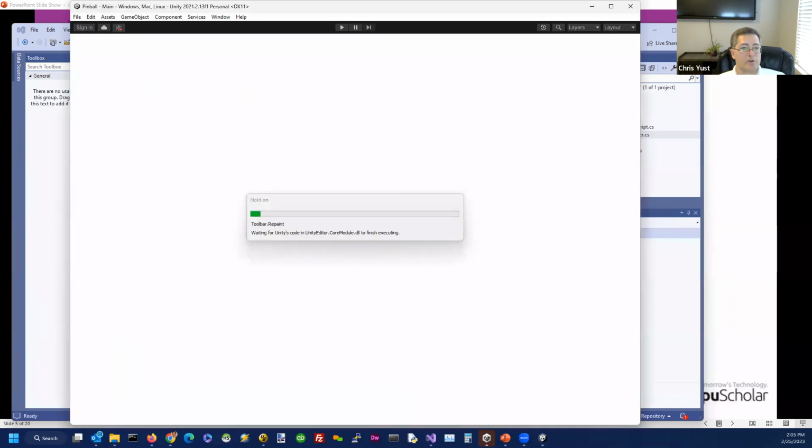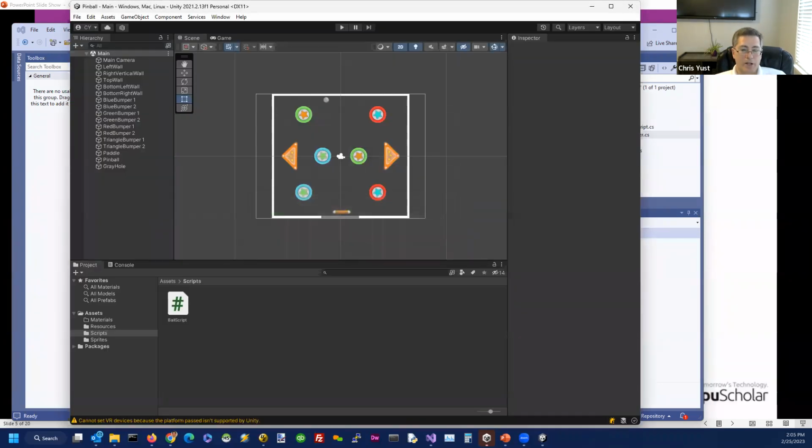So a question about can you make scripts to connect using Python? Not to my knowledge, but I have never even considered the question before, to be honest. So I would have to go check Unity and see. Unity used to support JavaScript as a second language, and they eventually dropped that in favor of C#. And I have not heard of any plans for them to support Python within the environment, but I could just be out of date on that. So it'd probably be worth a little Google here on the side.